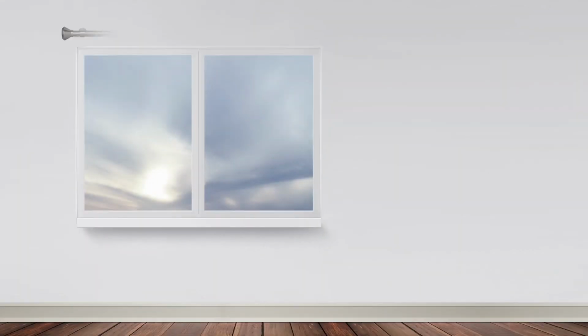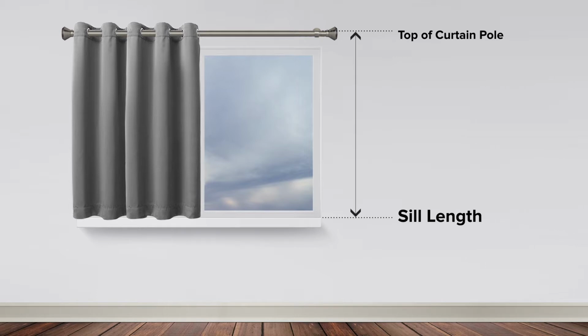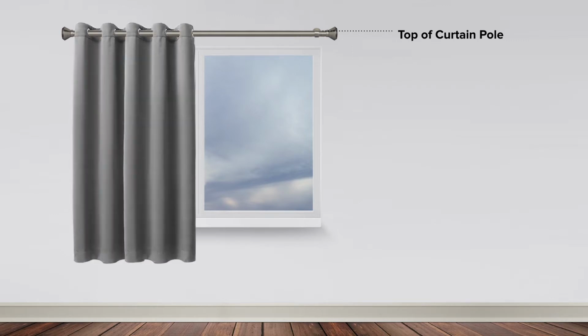Now measure the drop. To measure the drop for eyelet heading, measure from the top of the pole to the point where you want the bottom edge of the curtain to finish. This can either be at the sill length, below the sill length, or to the floor.